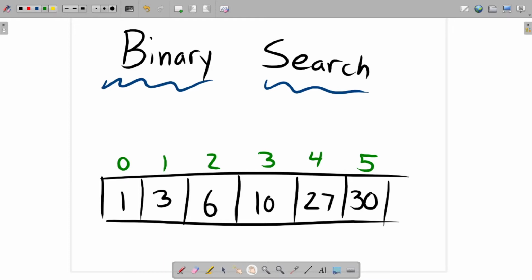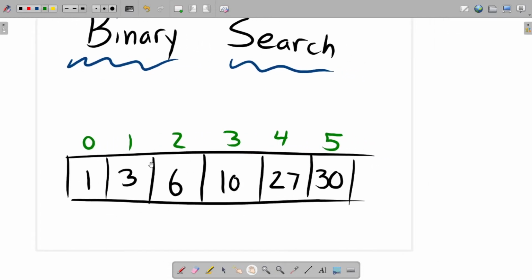And now that we've done sorting, we can actually do something a little bit better than a linear search, and that would be called binary search. Binary search assumes that the array that you are looking through is already sorted in order. So here I've created an array, and it's already sorted from least to greatest. Now if I want to do a lookup, there's a kind of special way that I can do this that will be faster than doing a linear search.